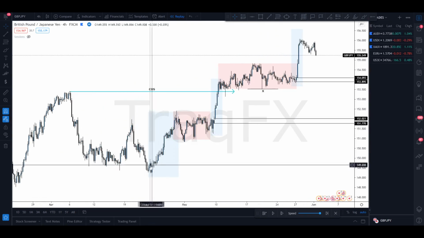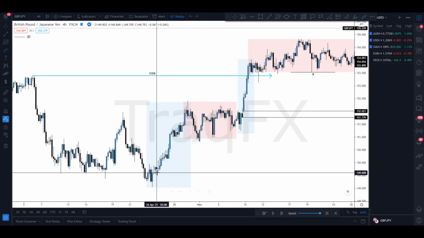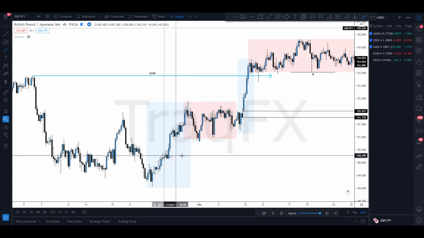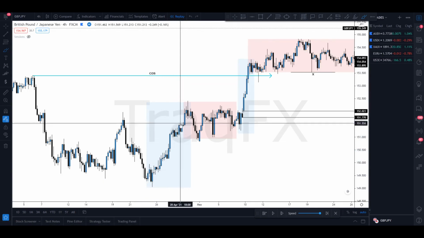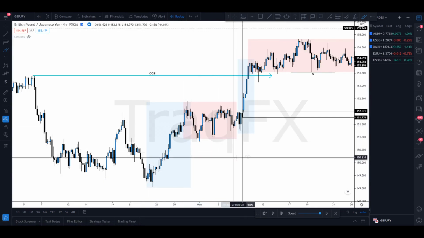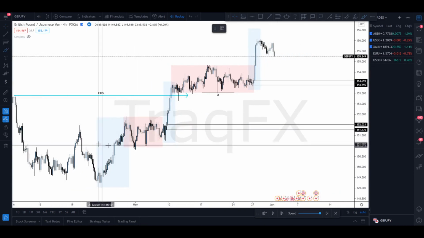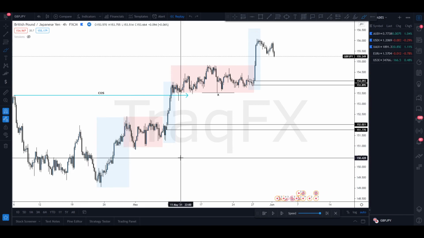Now, what's not interesting me about this area right over here is that price action didn't do much here. It did give us that impulsive move up, but there's no reason for why price needs to come back down. Yes, there is an institutional candle right here and over here, but this isn't interesting because there's no liquidity over here. You have to ask yourself, why do the banks want to push price down? Because as this does look really nice and pleasing, we can't trade the markets by what's pleasing. We have to trade it by what's logical.